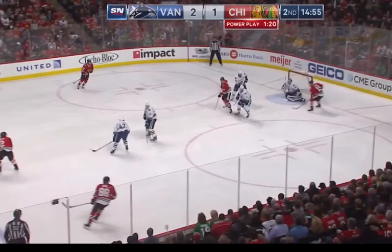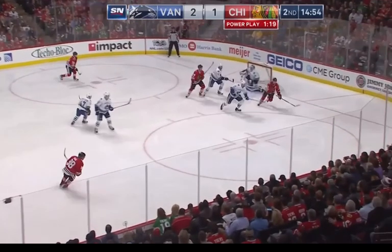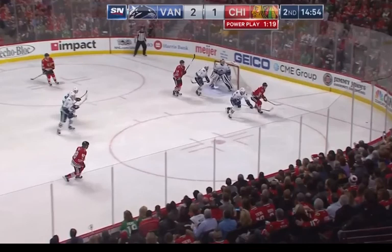So this is a simple drill you can set up, but a great example here. There's a loose puck, and puck retrievals are huge now. So what does Jonathan do? He doesn't first go for the puck. What's he going to do? He gets in Edler's lane, and you can see he drives that right knee out. He's getting on the outside edge of his right foot, cutting Eddie off.